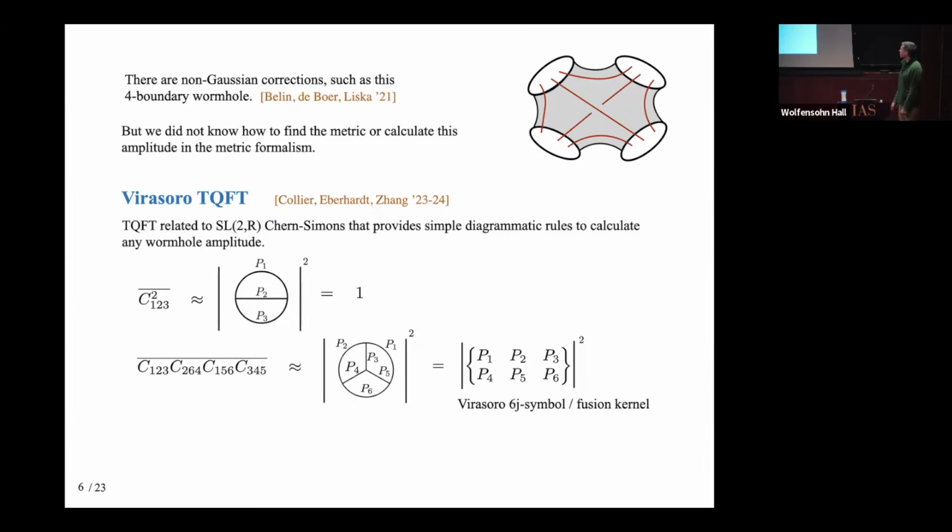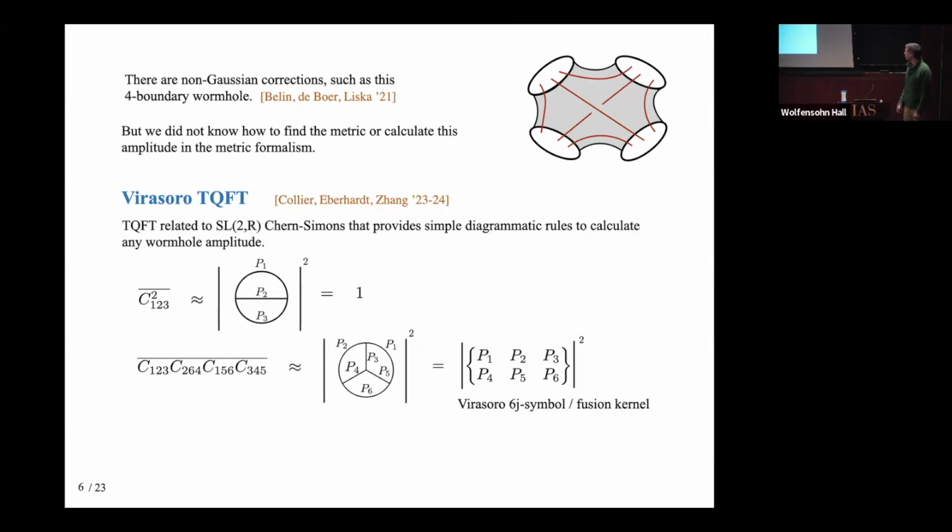The other one that's important for our story is the non-Gaussianity wormhole. This is a contribution to the 4th moment of the OPE coefficients. And this wormhole that we had up here in Virasoro TQFT language becomes this Wilson line network, a trivalent graph that's contracted in a way that looks like a tetrahedron. The Virasoro TQFT amplitude for this tetrahedral graph is the fusion kernel for crossing of the 4-point function in a 2-dimensional CFT.